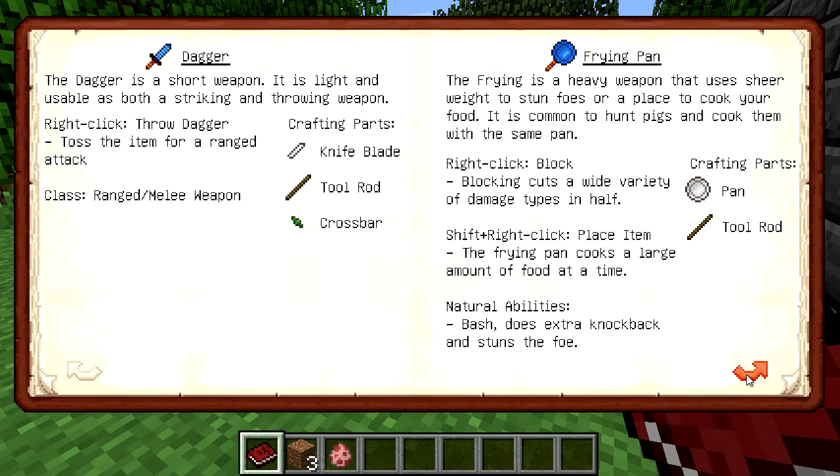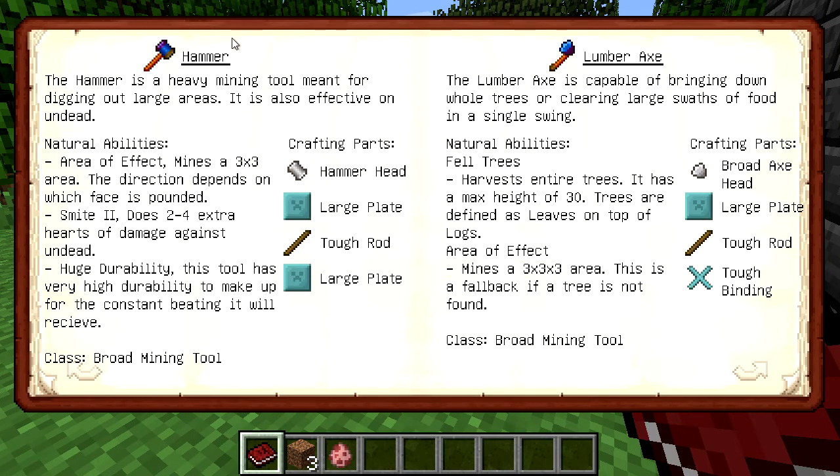Some of these are the next cool tools. So next we have is the hammer. So the hammer is a heavy mining tool. Its natural ability is when it mines a 3x3 area. It has smite 2, so it does 2 to 4 extra damage of hearts against the undead, and it's a huge durability. So this tool has a high durability to make up for the constant beating it will receive.